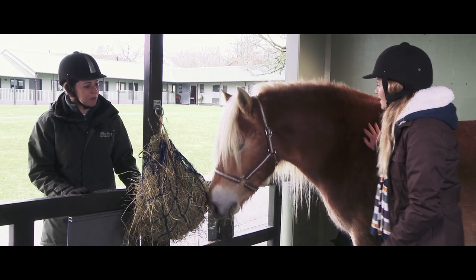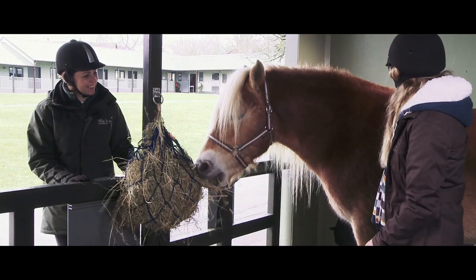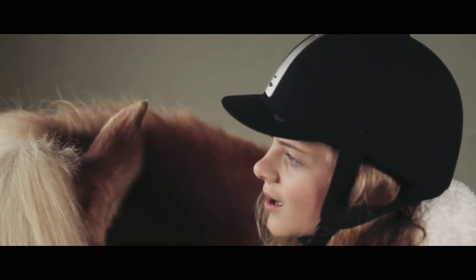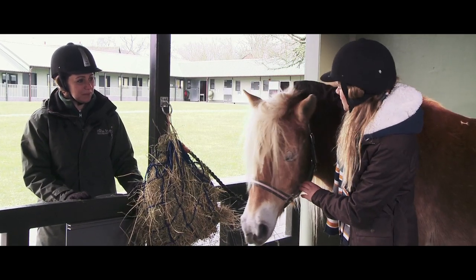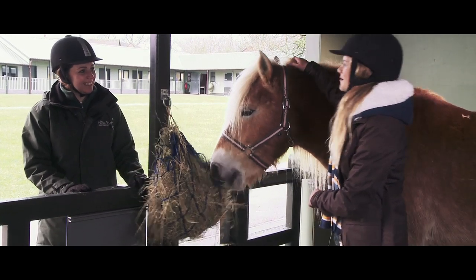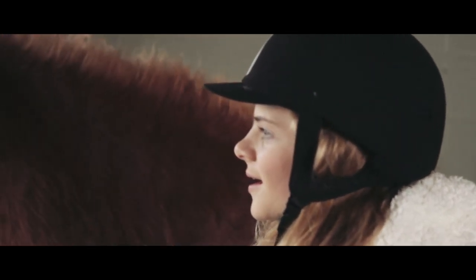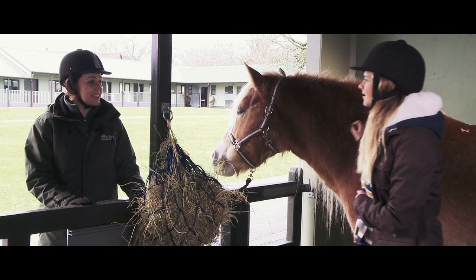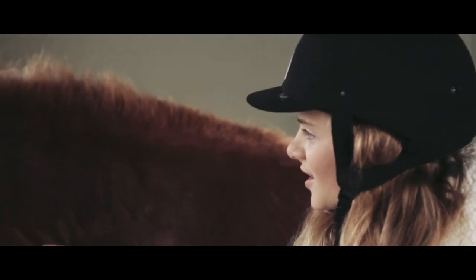So Coco, you were telling me about your horse Caramel and she reminded me a little bit of Vienna. Yeah, they look really similar, she's gorgeous. Vienna's not an ex small pony like Caramel but she's quite similar - she's got the same mealy markings on her face. So what type of pony is Vienna? Vienna's a Haflinger - she's from Austria originally. So she's come quite a long way. She has, and she's got quite a similar story to Caramel. So tell me a bit about Vienna - what is her story? She's 17 years old and she arrived with us in 2010 after being rescued by the RSPCA.